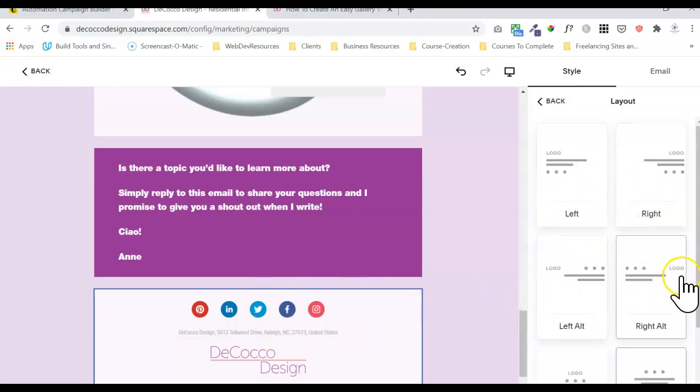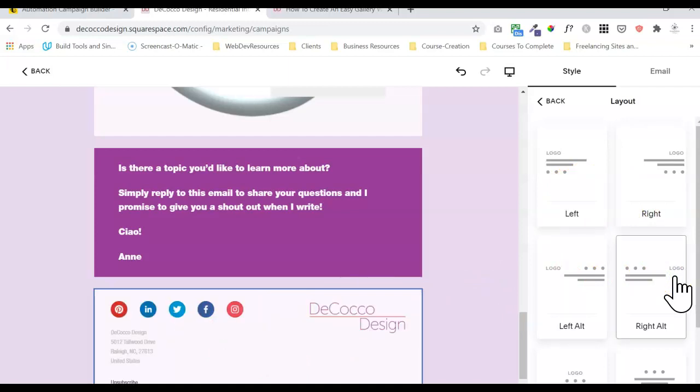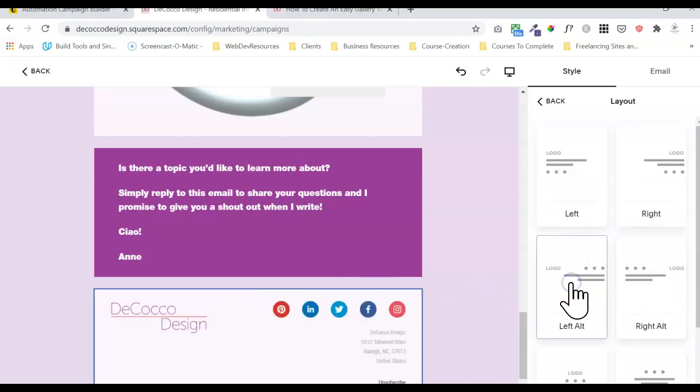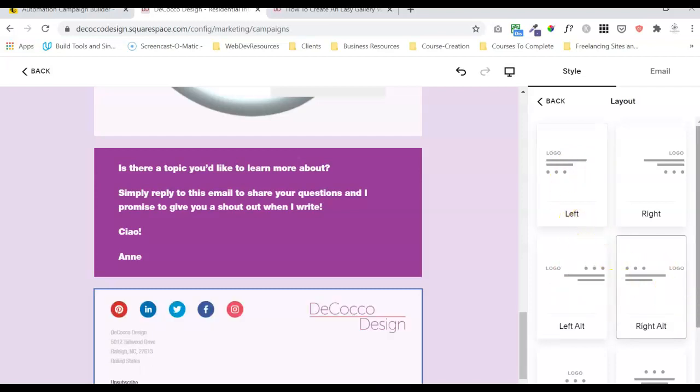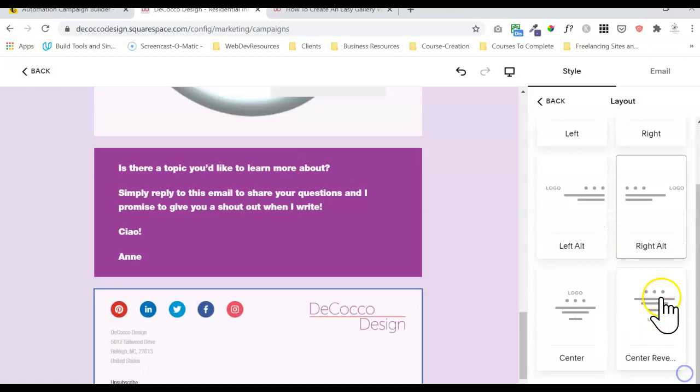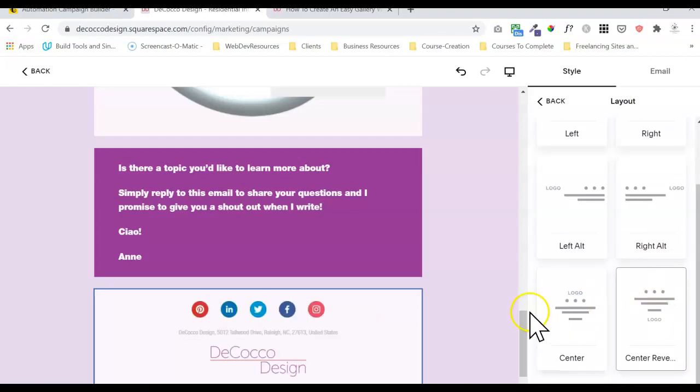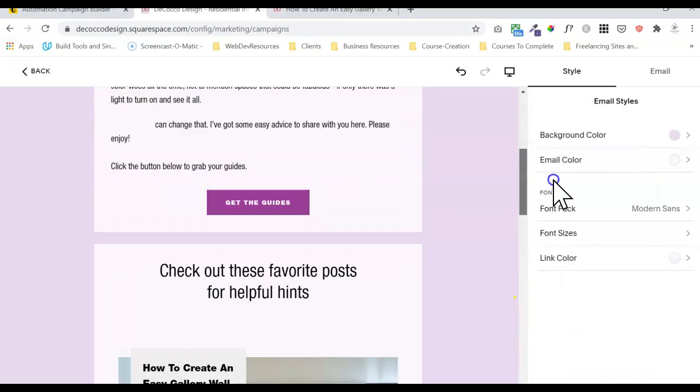I liked the centered look. This is kind of fun too. So you can come in here and play around with the footer layout, but know that this footer layout won't change. Let's go back to center. Nope. We want the action right up top there. Anyway, changing it on this template won't change it across all of your other templates.